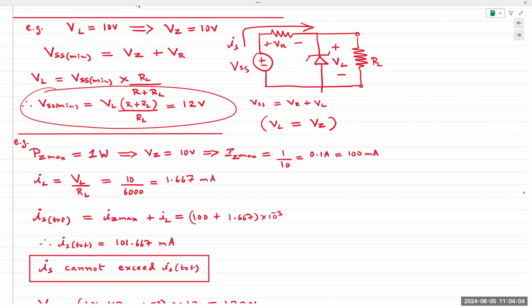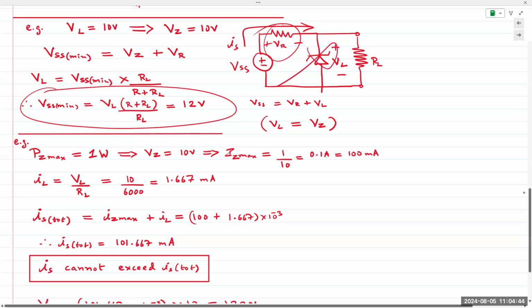The Zener diode is rated for 10 volts. If you just apply 10 volts, then the resistor R is going to drop some voltage across it. Your Zener diode voltage would be less than 10 volts, so it would never turn on. Your load would only get like 8 volts or 8.5 volts. Remember, Zener diode works in reverse bias. It has to have a minimum voltage for it to turn on. It has to go to breakdown. If it doesn't exceed that minimum voltage, then the Zener diode remains off. It's in reverse bias. If it remains off, it may as well not be part of the circuit at all.